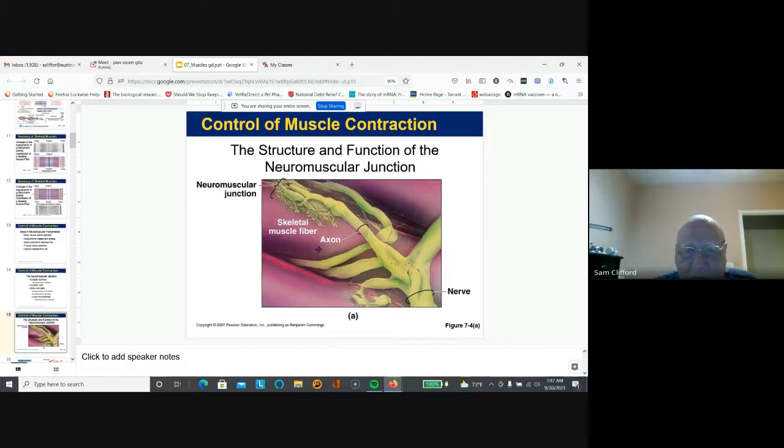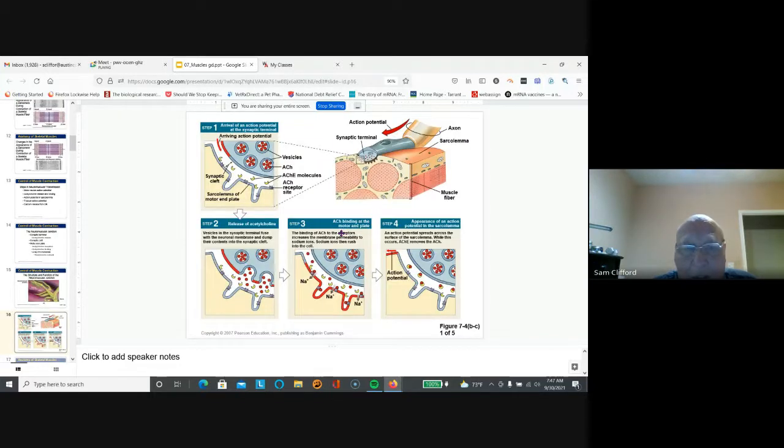These are voluntary muscles, most abundant in the body, everything from your biceps, triceps, gastrocnemius, and so on. All these voluntary muscles allow us to maintain posture, walk, run, move around, okay? So at the neuromuscular junction, we have the nerve, which has vesicles that contain acetylcholine.